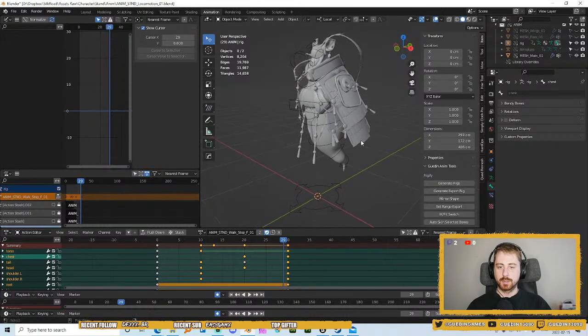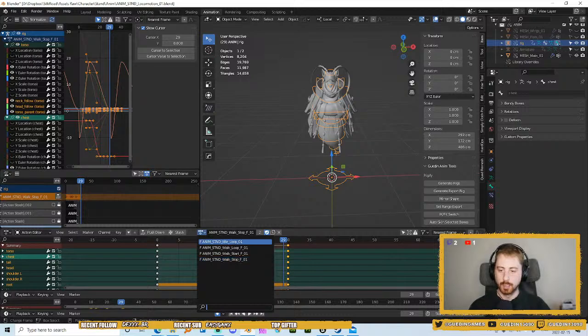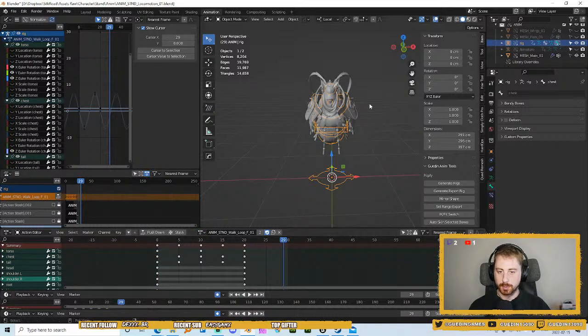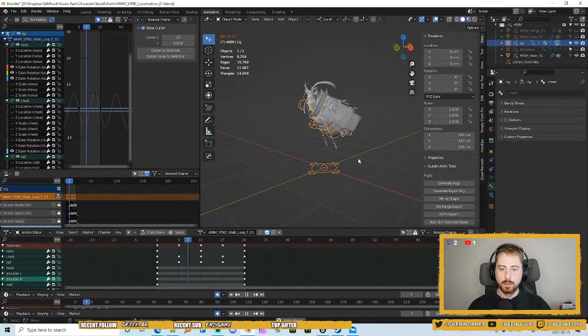Okay, so for the turning animation, what do we want? I think the way I'm gonna do this is we're gonna have an animation. Let me see the world loop, so this one, it's a 20 frame loop.